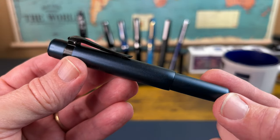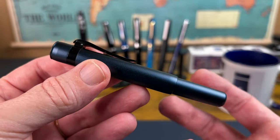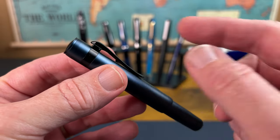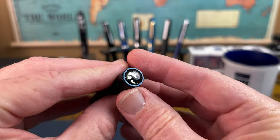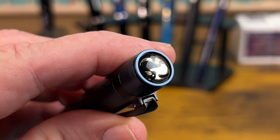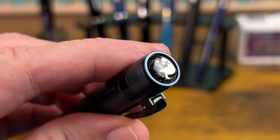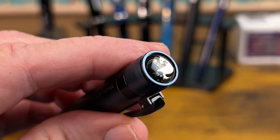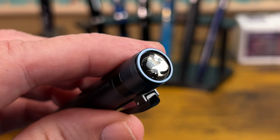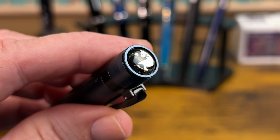Here we start with our close-up of this Hongdian M2. It is anodized metal and has a kind of lightweight feel to it, and yet does have a feel of quality and substance. Let's start up here at the finial, which is kind of the funniest place to start. The first time I saw this, I honestly just saw the white — or more of a silver-chromed look — white cat on the finial, and honestly I thought it was farting. I'm going to blame PenBBS on this, because the first PenBBS I ever got came with a sticker of a farting cat that said 'try it,' and I'm still not quite sure what that was about.